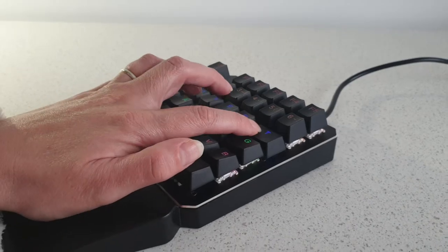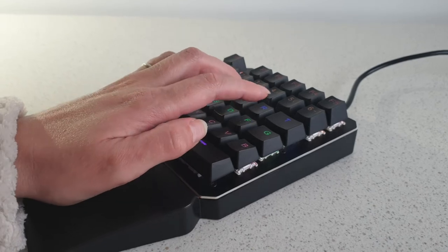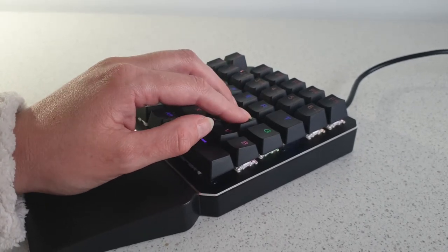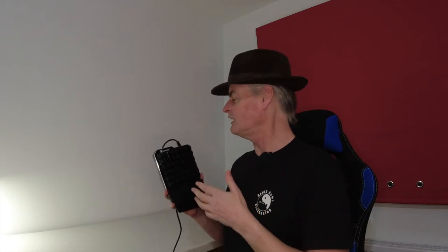Now with this, you can use all your normal keys that you would use for movement, WASD and all that, plus a selection of other keys, just as long as the other keys aren't the ones over here. Yeah, this is an odd little device, but it definitely does fulfill a bit of a niche need.